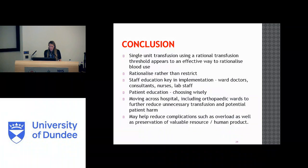We have already audited, myself, Chandra and Katie, the orthopaedic wards. There was another study called the FOCUS study in 2015, which showed that in those with cardiovascular risk factors post-hip replacement, assigned to a transfusion trigger of haemoglobin less than 80 or less than 100, there was no difference in all-cause mortality, ACS events, or ability to walk across the room at 60 days. So we audited the orthopaedic ward, fed the results back to them, and we're trying to emphasise rational and single unit transfusion policy in the stable post-op patients there.